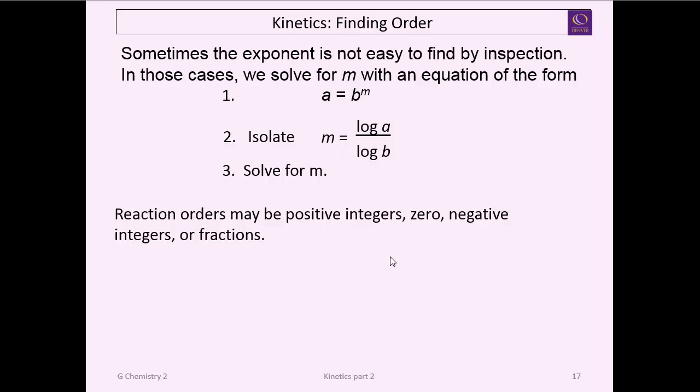And since we know both of these numbers, right, we can solve for M. And just a little note, reaction orders may be positive integers. That's what we've been looking at. They can be 0 when the reactant has no influence on the rate. They can be negative, and that's a unique case. That's basically what you've done when you've written the rate expression and you've included products in there. So in that case, that could be negative. And it can also be fractions. And fractions are, as it sounds, just a part. In other words, you don't double it and get a double influence. You double it and you get 3/4 of an influence, that sort of thing.